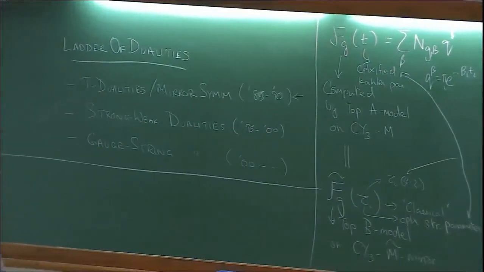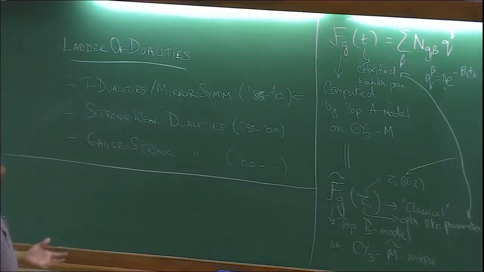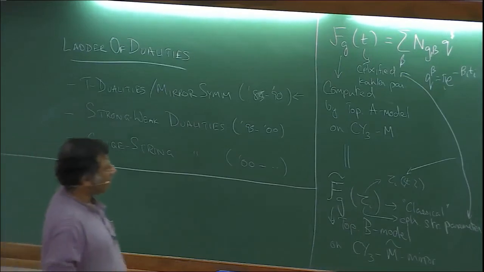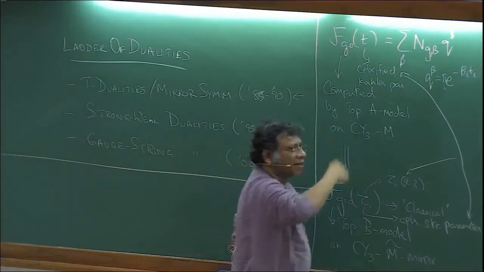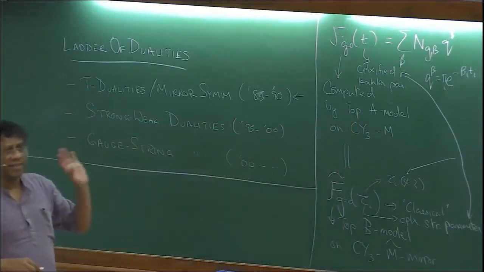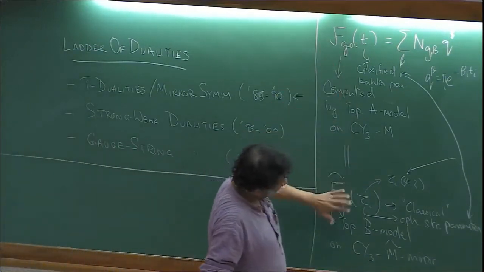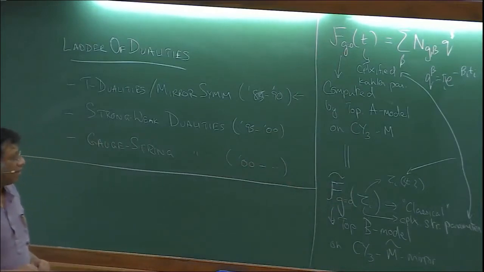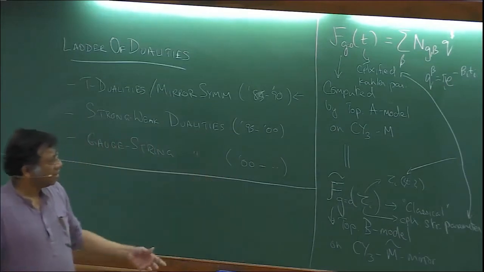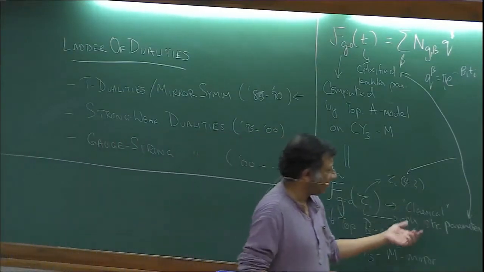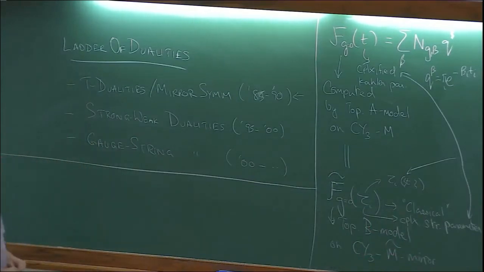So this was sort of the summary of what I said last time. In particular, though there is a more general statement, most of the work on mirror symmetry focuses on the case g equal to 0. It's true more generally, but most of the explicitly known results are for g equal to 0, which is where it's much easier to compute even these classical things on this side. It becomes more difficult otherwise.